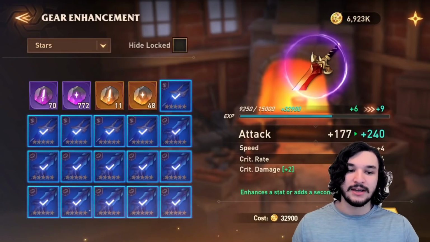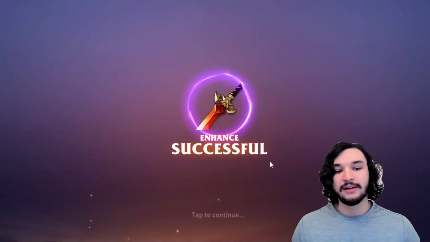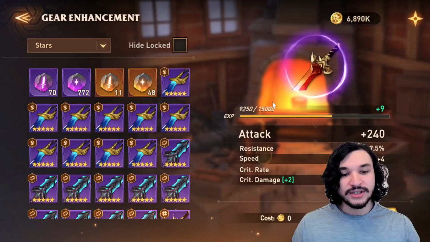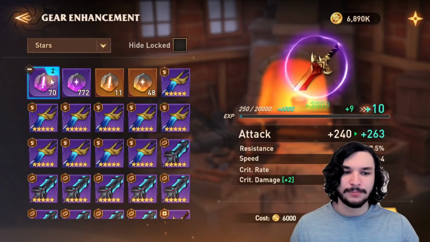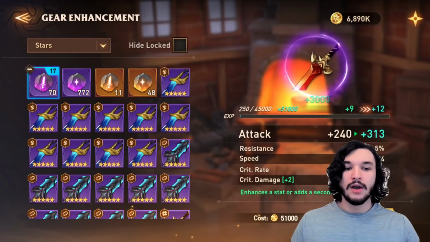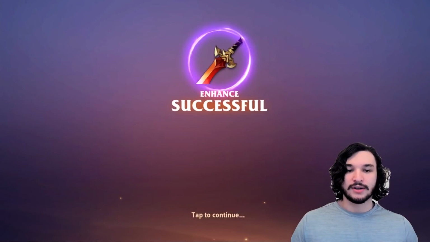We love to see focused rolls. That's another thing. If it rolls into one stat a ton, it's very solid. It rolled resistance percentage here. I'm still going to take this to plus 12 because immediately this is already better than the weapon that we had on Evera in regards to stat makeup.